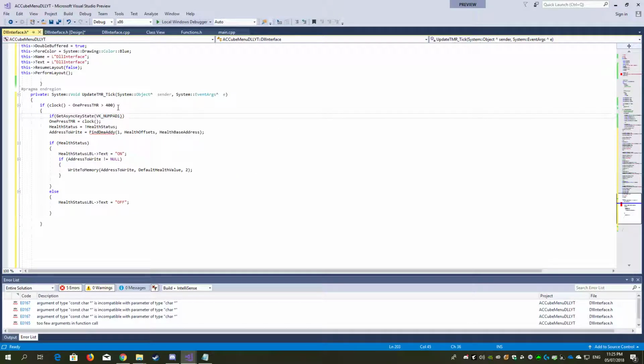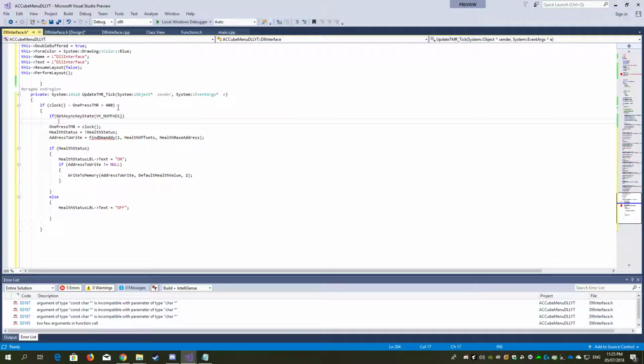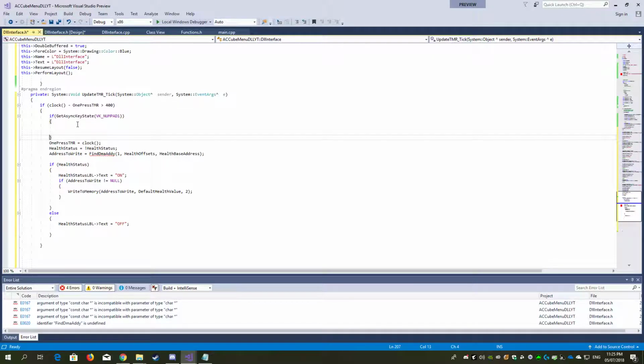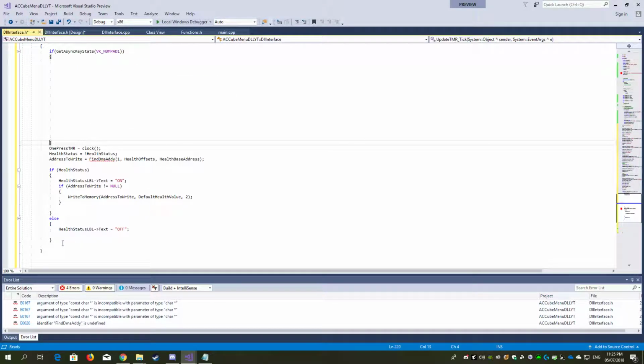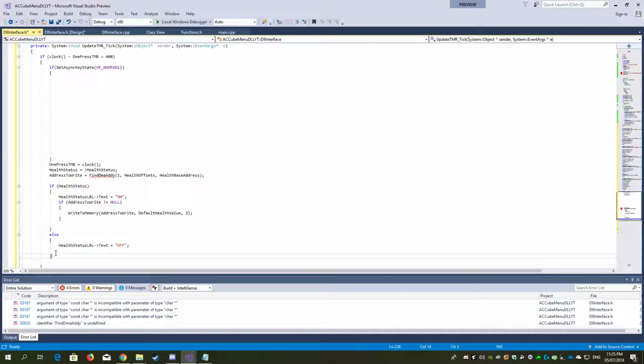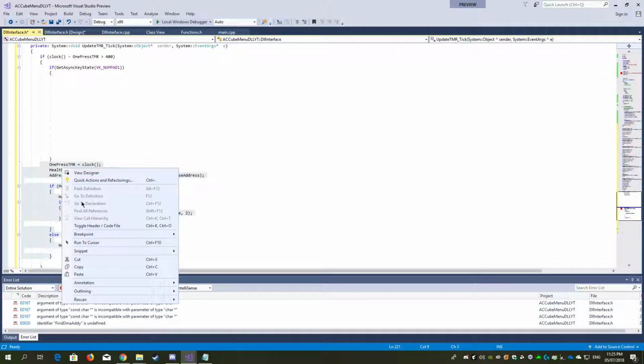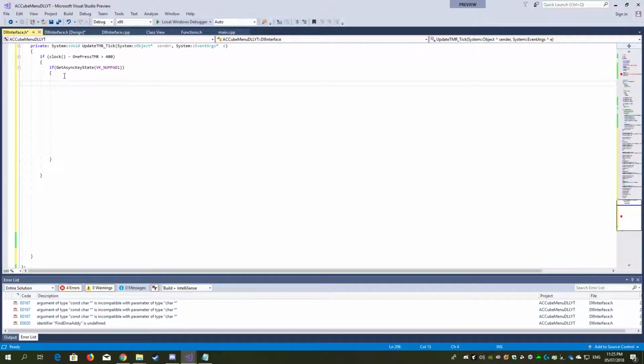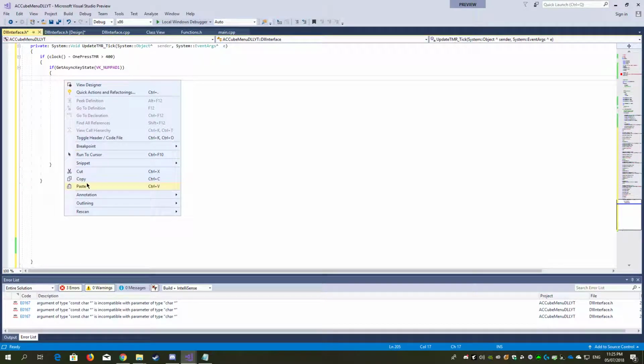Okay, so we have that. And then we have our stuff in here, which I've got to expand out. And then I've got to pop this into here.